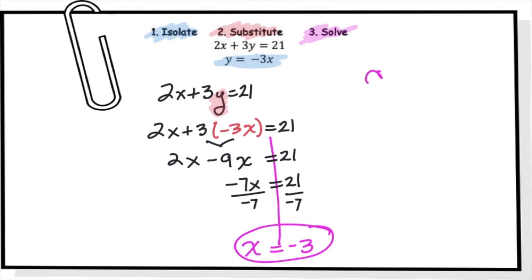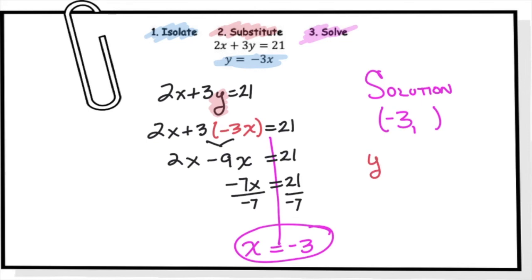So if I want to find my solution for any 2 by 2 system, 2 variables, 2 equations, I need an x comma y. So in this case, my x is the one that I found, negative 3. And my y, I still cannot find it because this is not a number. So what am I going to do? We are going to substitute one more time. Meaning, if I already know the x value, I can plug in my x value there and it will tell me what the y value is. Okay, let's do that substitution.